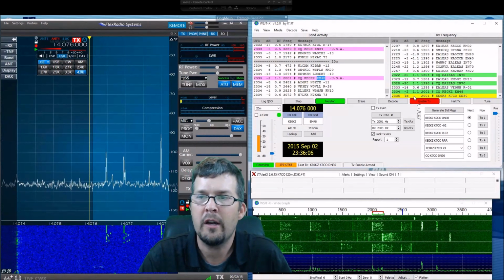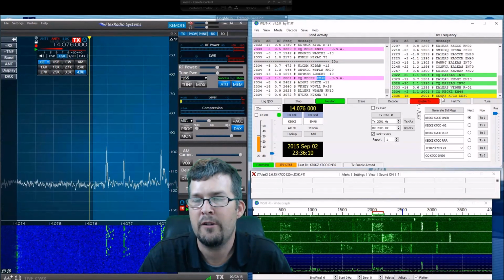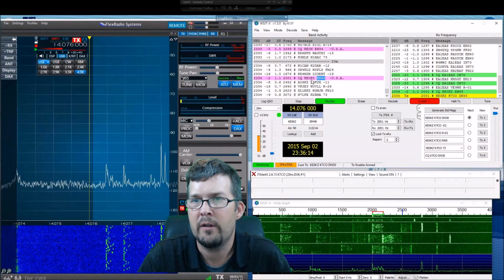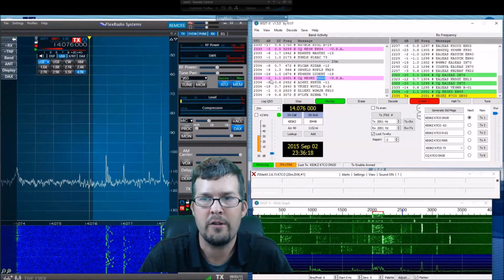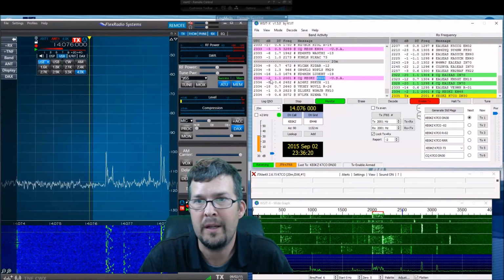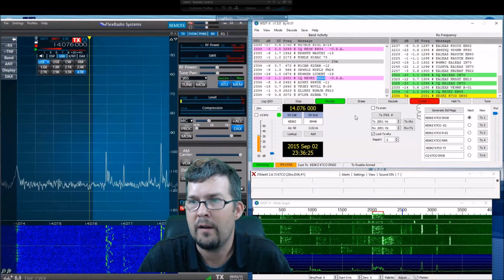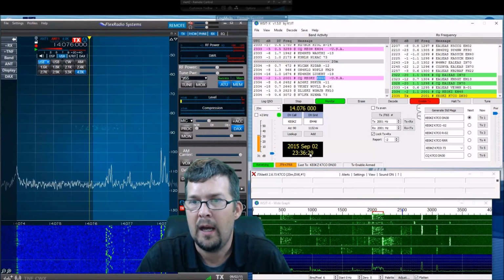So over here in yellow it says TX. At 2335 it transmitted. I transmitted this particular line. Kilo Echo 0 Kilo Zulu was at -2 dB, so he was very strong. So it's highly likely that he heard me, but he may have other stations calling at the same time. We're going to find out here in a moment if he's coming back.